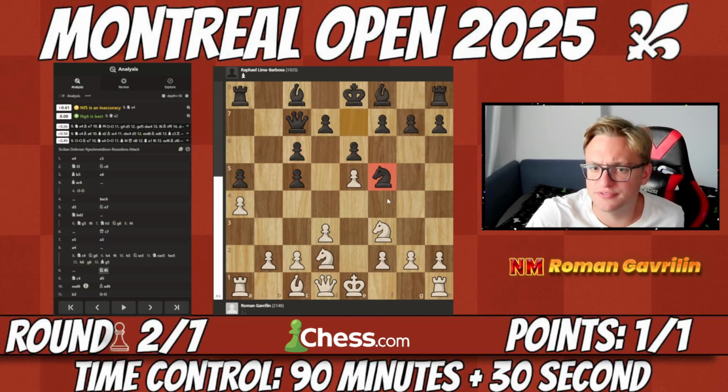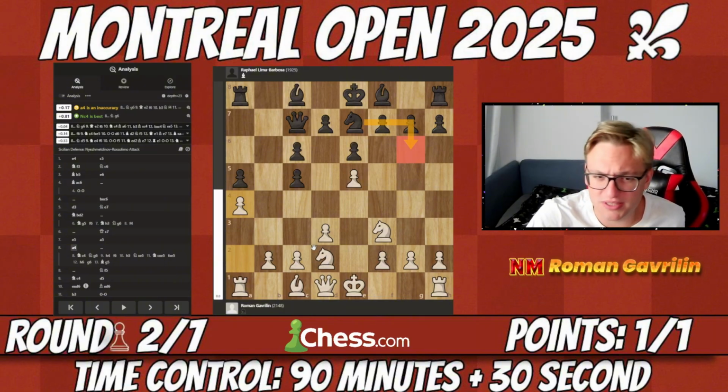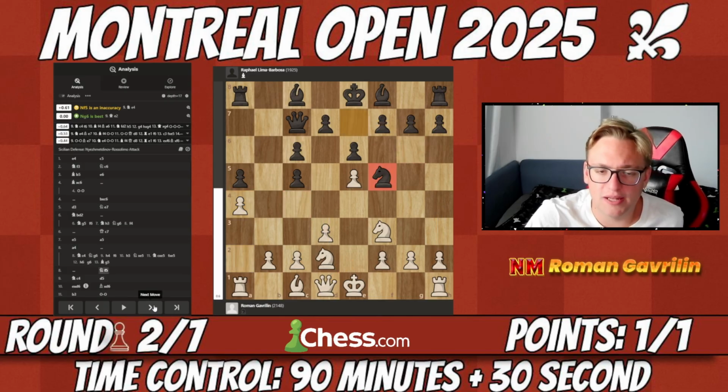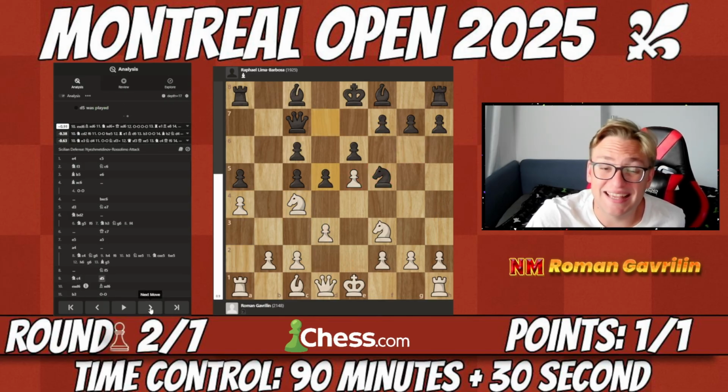a4, knight goes to f5. I actually didn't understand that move again. Get the knight to d4. I like knight g6 more, but then I would go knight c4, queen e2, and h4. Maybe that's why he decided to go for knight f5. And now I go knight c4, protecting the pawns again.